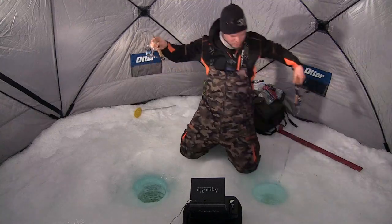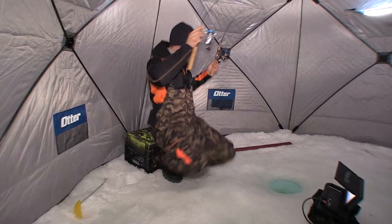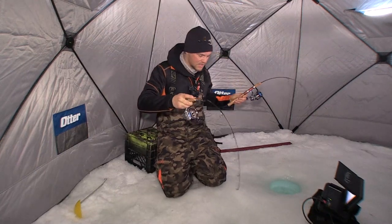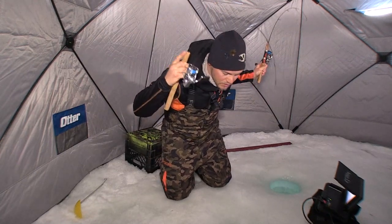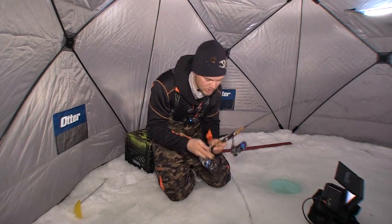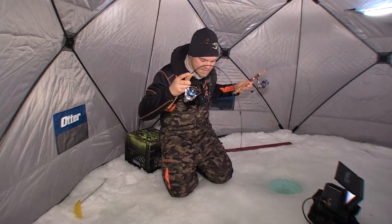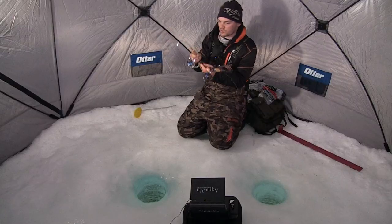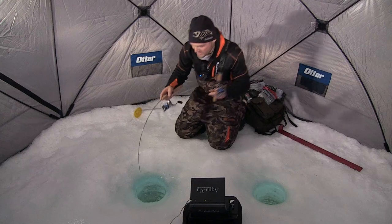Oh my goodness, I almost lost the rod. Oh, this is hectic. This one is big. Oh my goodness. Come on. Nice and easy. Oh, this is a giant on this rod. Giant that ate the still.